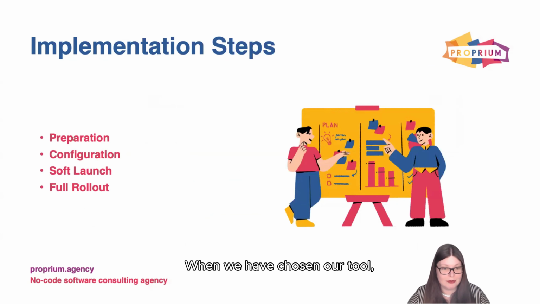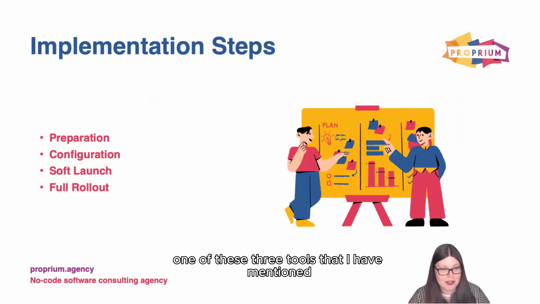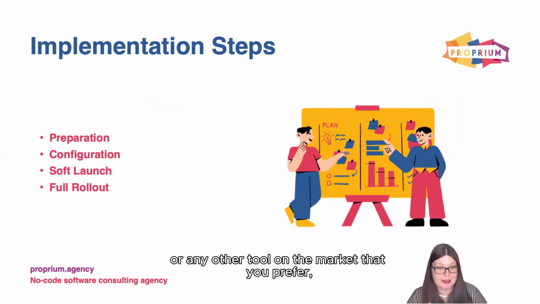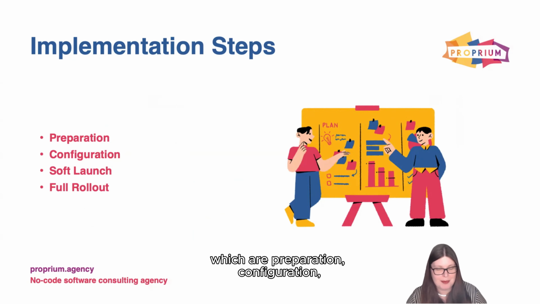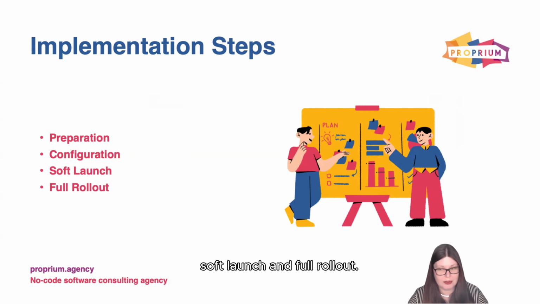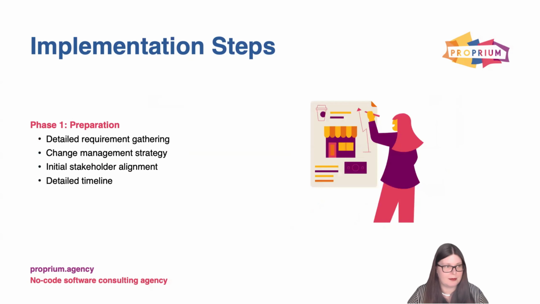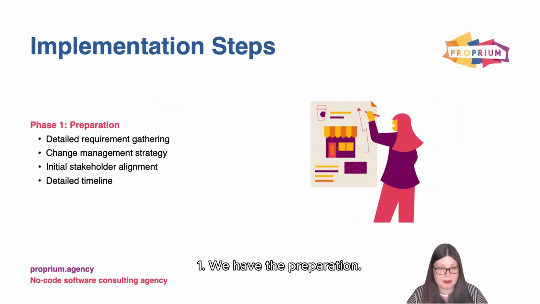So when we have chosen our tool, whether it's one of these 3 tools that I have mentioned or any other tool on the market that you prefer, then we have some implementation steps, which are preparation, configuration, soft launch, and full rollout. Let's dive into each of those. So 1, we have the preparation.